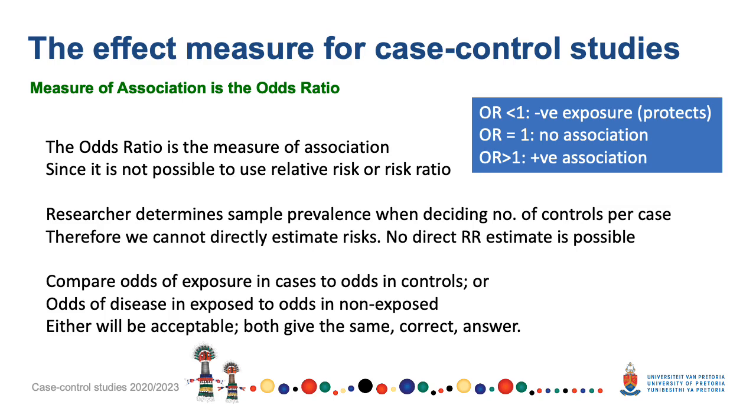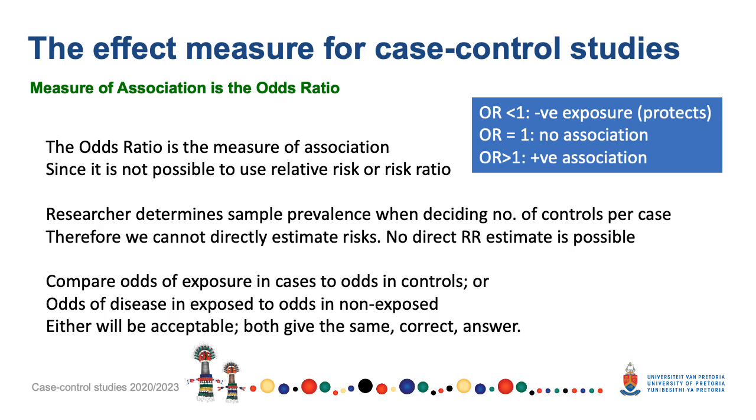With case control studies, the only direct measure of effect measure that you can calculate is the odds ratio. You can't do risk ratios or relative proportions and things like that because you determine the number of controls per case, and this will obviously affect those proportions and those ratios. So we only do the odds ratios when we're working with data from case control studies.